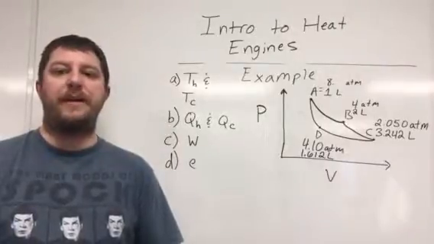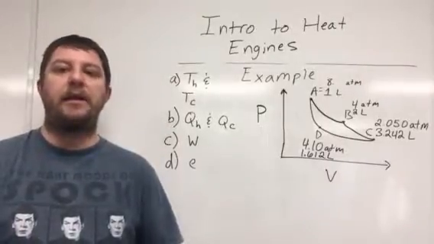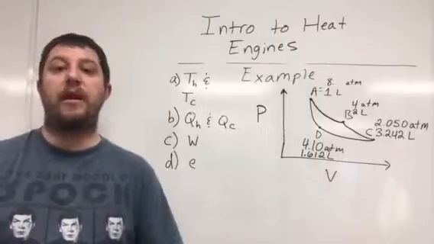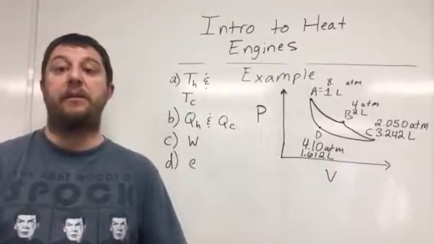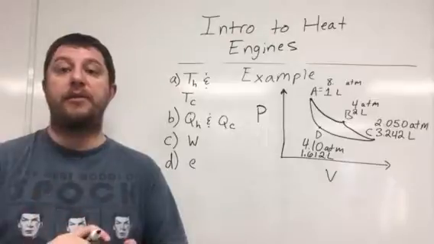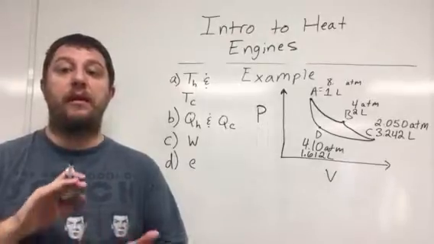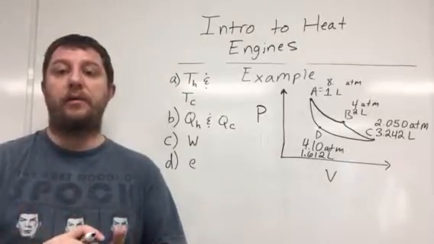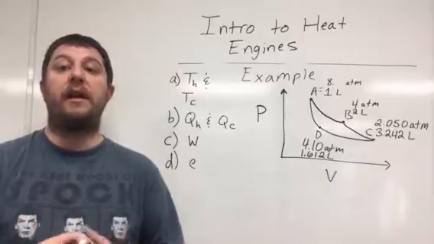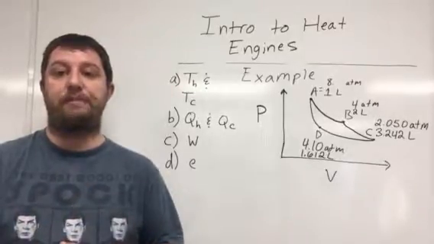We now want to do an example with the Carnot cycle and see how to calculate some of the quantities that we talked about in the last couple of videos: the temperatures at the hot and cold reservoirs, the amount of work drawn from the hot and cold reservoirs, the amount of work done, and then the overall efficiency of the engine.